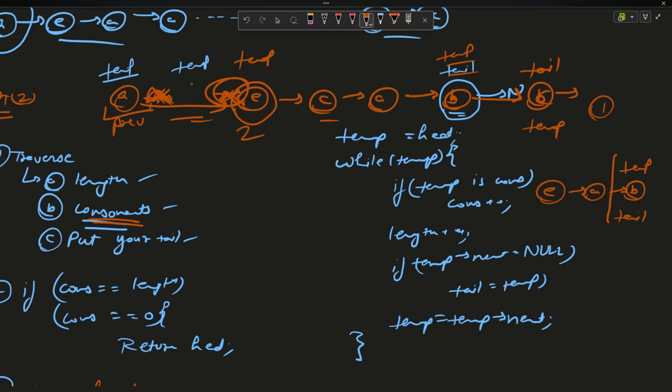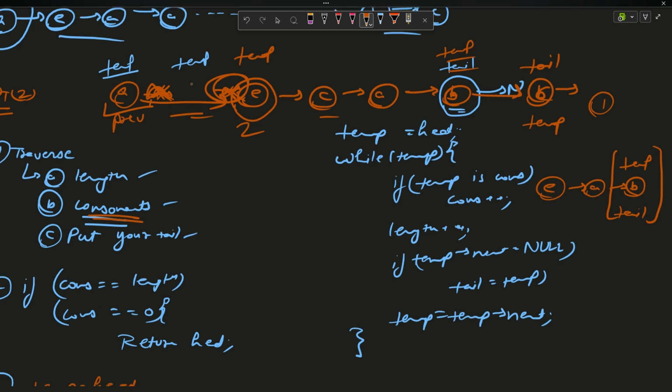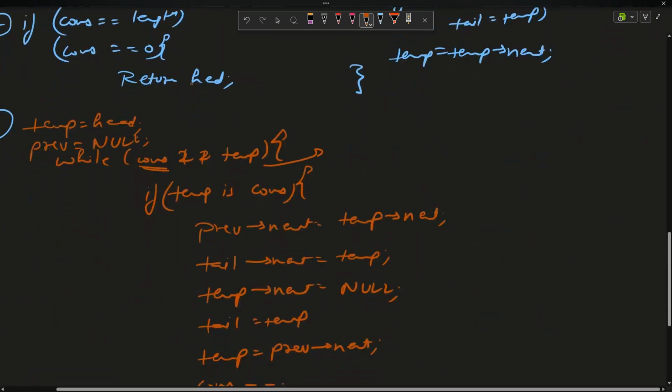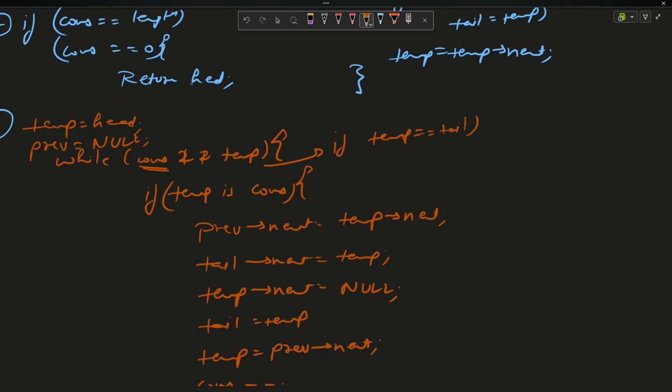But do I have to arrange it? This is already arranged, right? Because the B is lying at the last and all the vowels are lying at the first. So I will add a sub clause that if temp equals tail, that is both the pointers coincide, in that case break, because the linked list ahead is already arranged, right?